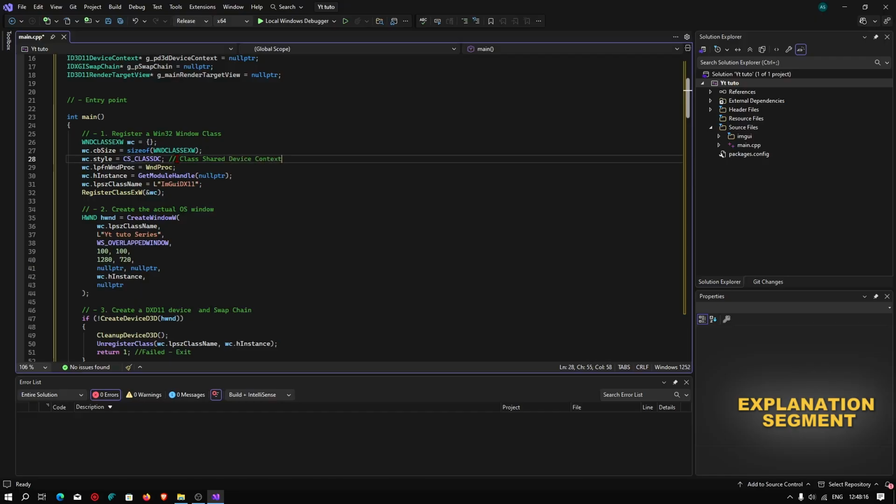So what is this doing? All windows using the class share one DC, the device context at the Win32 GDI level. For our purposes with DX11, this is just a standard style used in most DX11 ImGui setups, so it's safe to accept this as boilerplate for now.